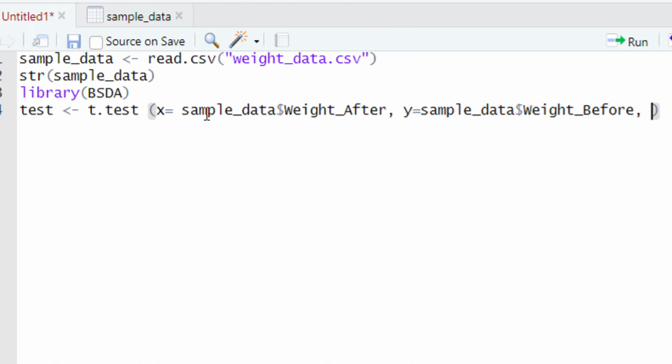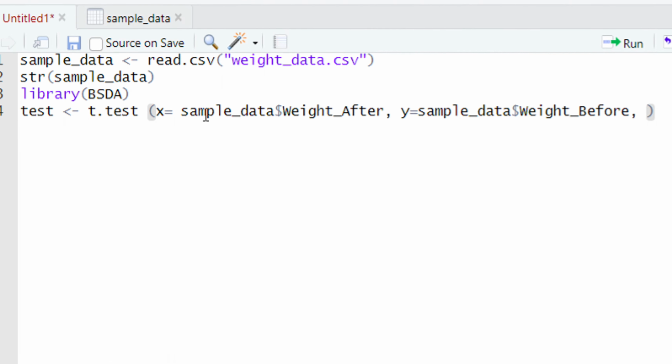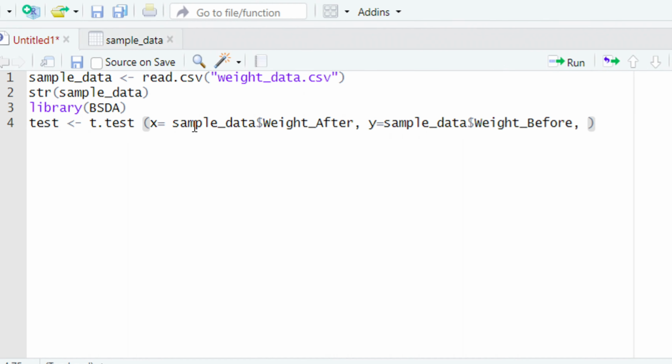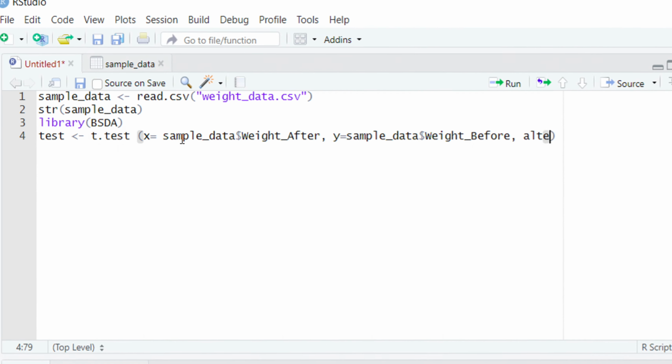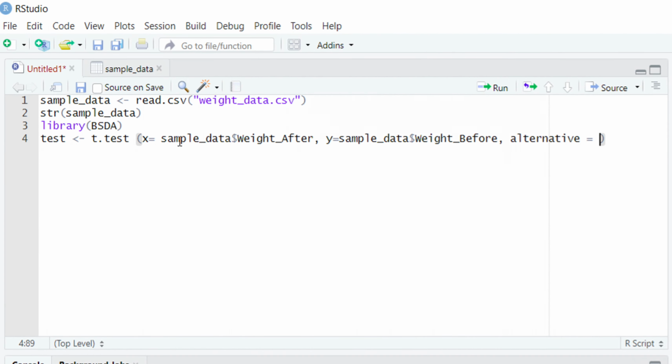We want to perform the one-tailed test or the two-tailed test. Obviously, we will go for the one-tailed, and that is going to be the left-tailed. In this case, we will type alternative equal to, in inverted commas, less. When we define less, it means that we are going to perform the left-tail test.